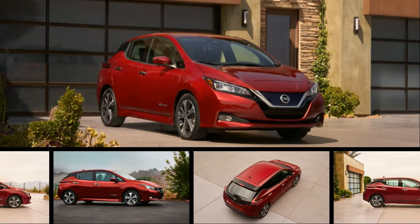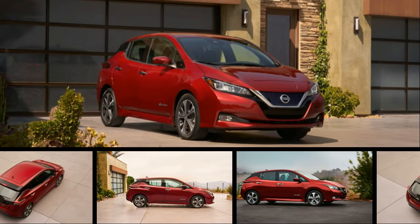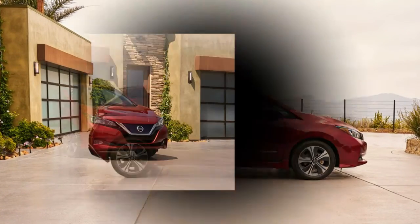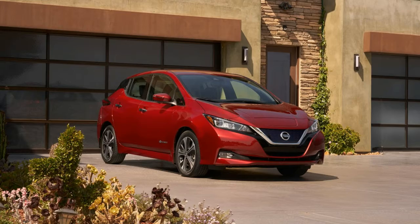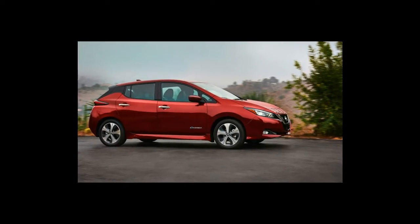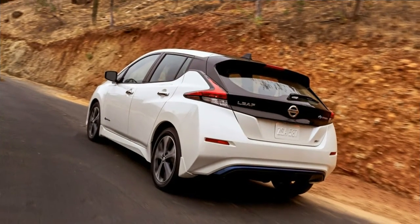Utility is about the least interesting reason for buying a new car. There's no exhilaration in signing up for 60 months of financing on an appliance that will never inspire passion. There's no joy in looking forward to taking something for granted. So, here's the second generation 2018 Nissan Leaf, the all-electric future of ordinary. Don't get excited. No, really.